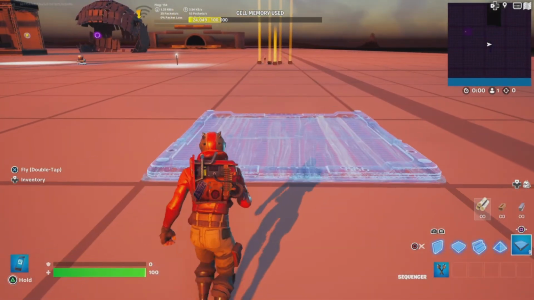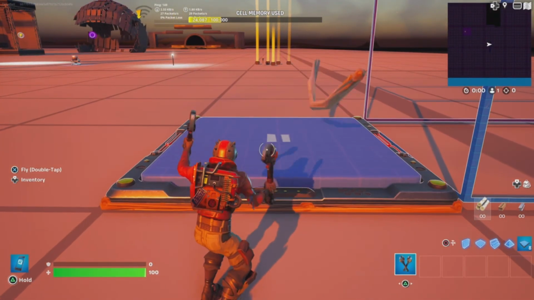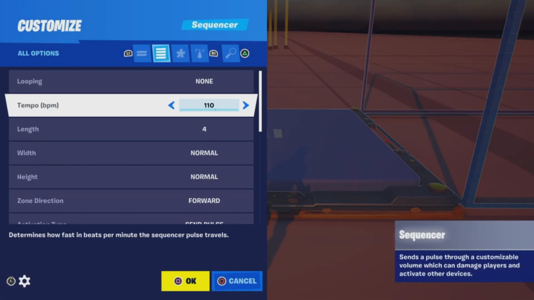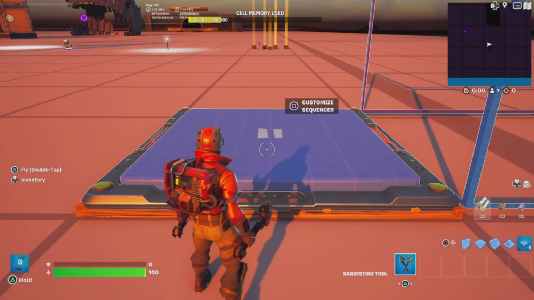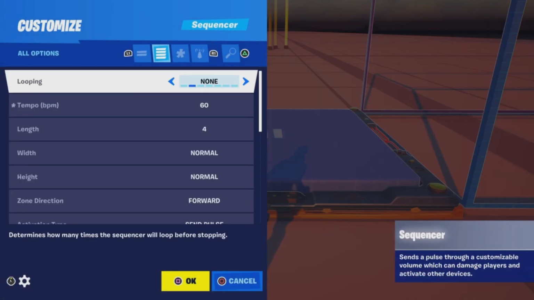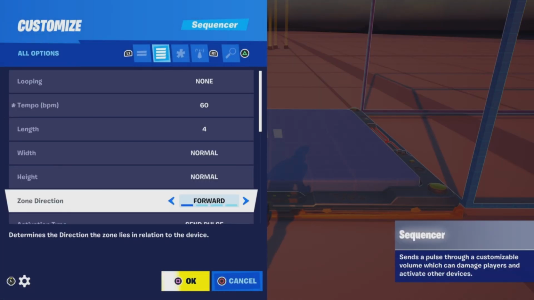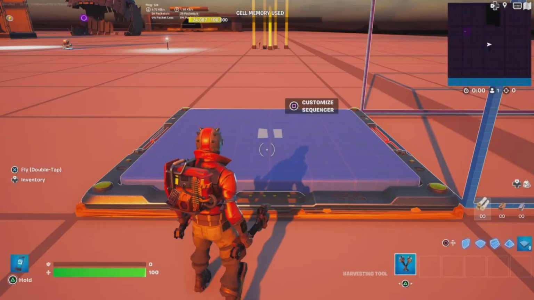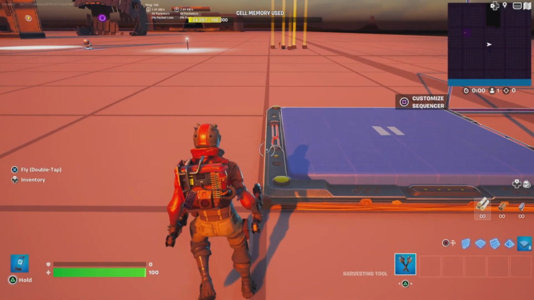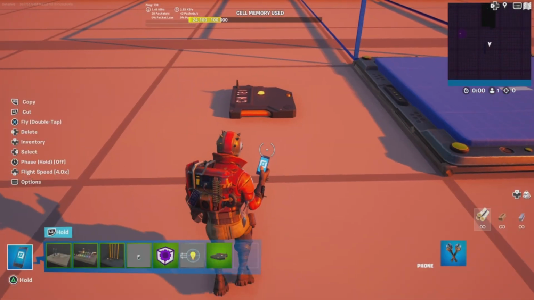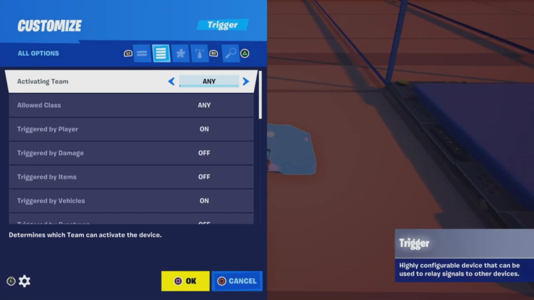We will now learn how to set up a sequencer and trigger. It's very easy and very simple. For the sequencer, you only need to focus on the BPM setting. This setting will affect the speed at which the pulse moves from side to side. It will also help decide the time between each light turning on and off. Length, height, and width are all optional, as you'll decide how long you want this pulse to last for your lighting.